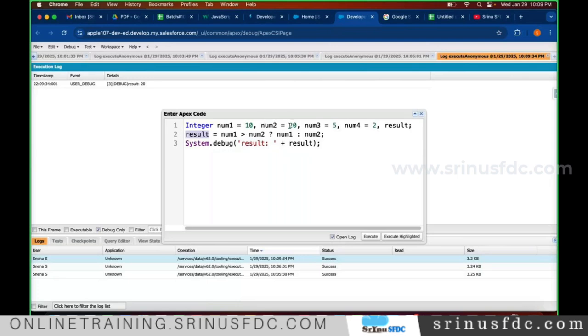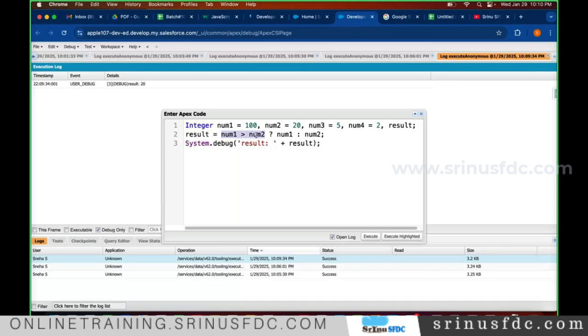The condition. So one more thing, what I'm doing, I'm making this number 1 as 100. Okay, so now this is the condition. 100 greater than 20. Is it true or false? True, right? 100 greater than 20 means true.